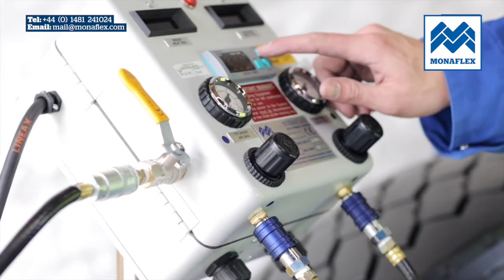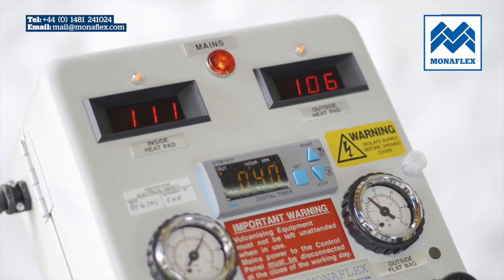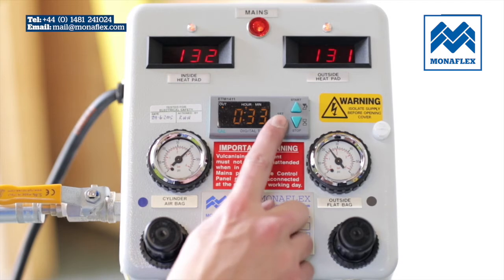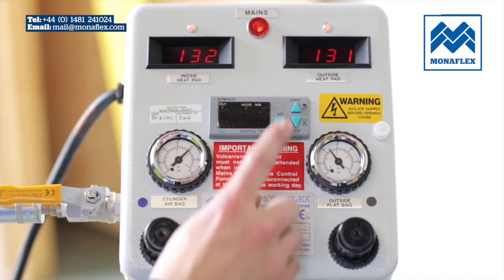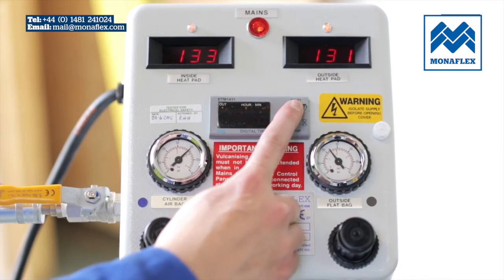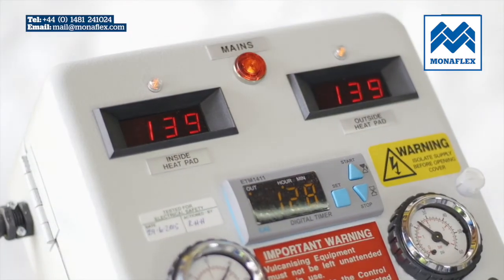To begin the cure process, press down the start button on the timer. When the temperature on both heat pads reaches approximately 130 degrees centigrade, press the set button on the timer and the digits will start flashing. Press the up and down buttons to adjust to the desired time. Press the set button again to set the cure time. The panel will now begin to count down. The temperature will rise to 140 degrees centigrade.